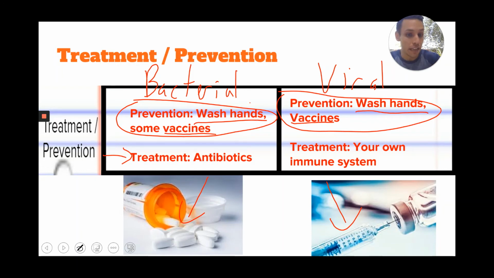In a viral infection, the treatment actually can't be done through antibiotics because viruses do not have the same parts, the same organelles that a bacterial cell has, like cell walls and ribosomes, and they don't reproduce in the same way. So antibiotics do not work. Antibiotics have nothing to attack on a virus. Your own immune system is the only thing that can help you. And that's why it's so important to stay healthy, stay hydrated, take your vitamin C to prevent those viruses from really attacking hard. Your immune system is going to have to help you out.